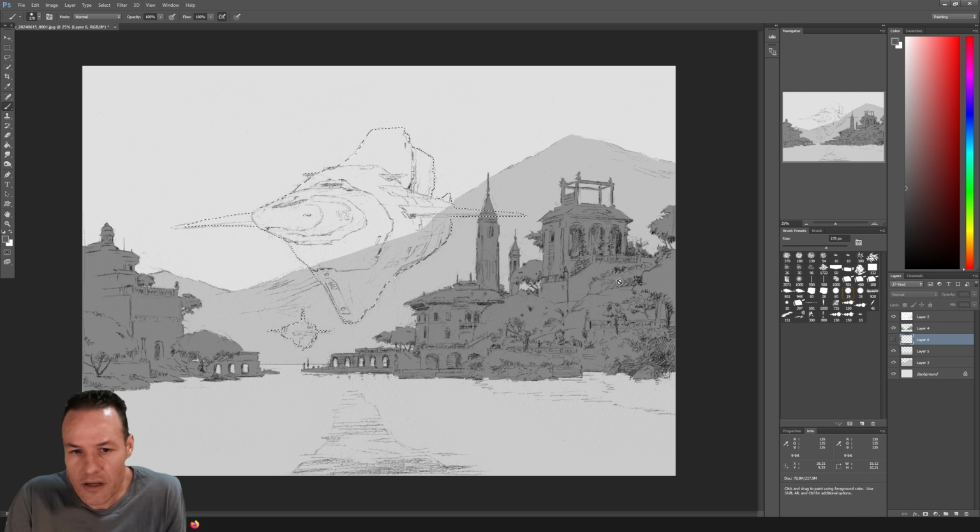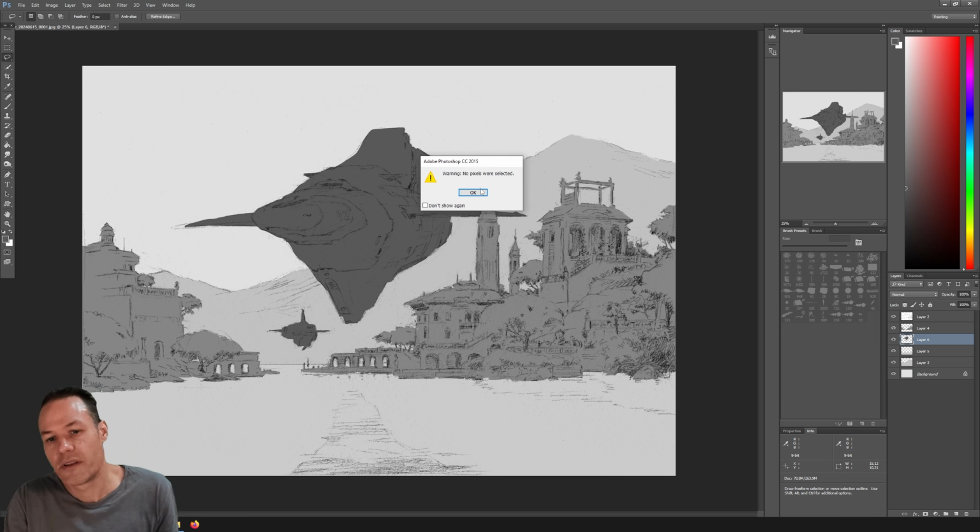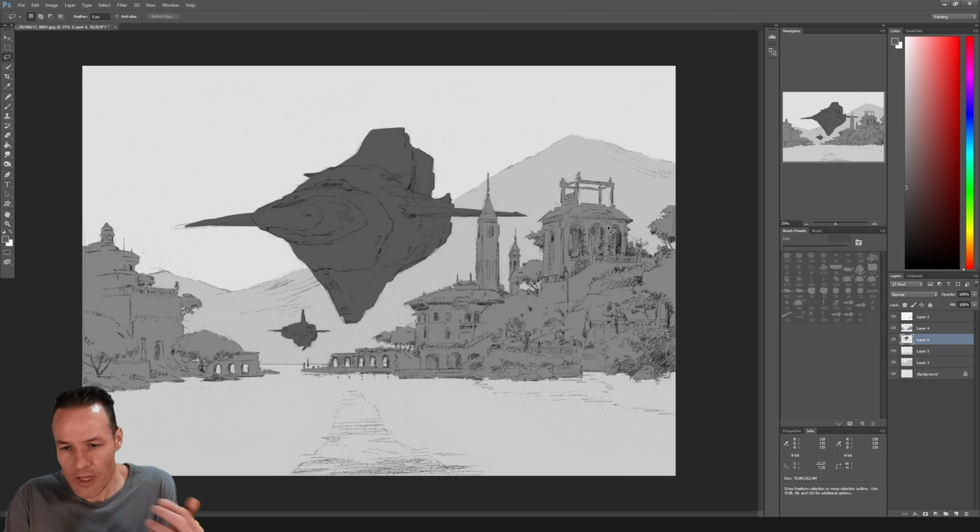And the short answer is, it doesn't matter. It needs to be different than all the other stuff for us to make a distinction. So now it has a tone, and now basically I am at a point where I have everything that I want colored with just one gray tone.